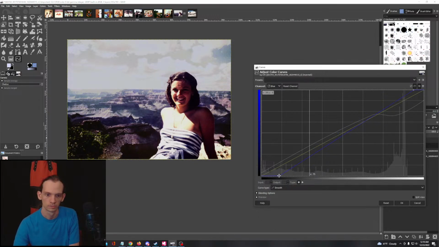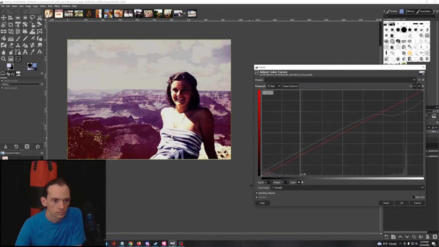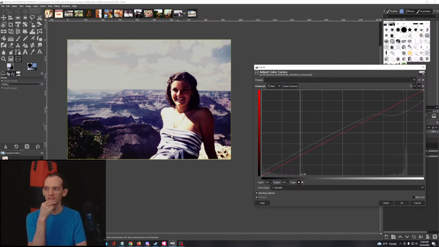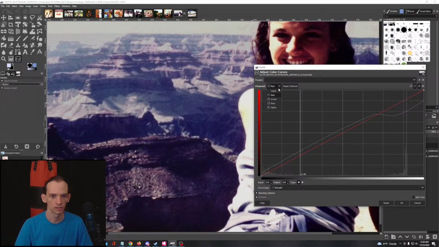I am doing things wrong. Maybe instead I'll turn up the red a little bit. Not on the bottom end, maybe the top end. No, that just turns the clouds pink. I think I am doing this wrong. Let's take a look at green.